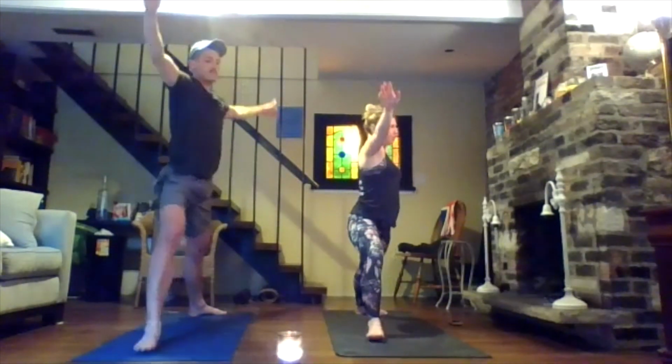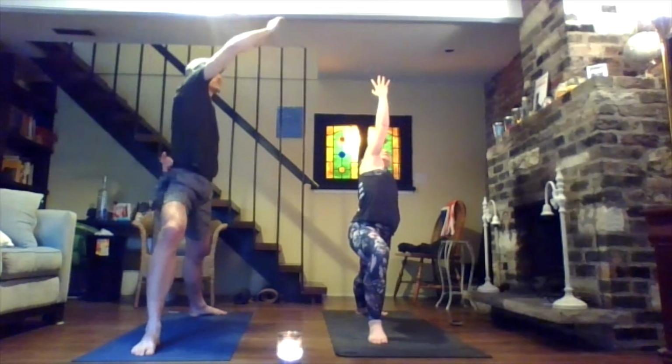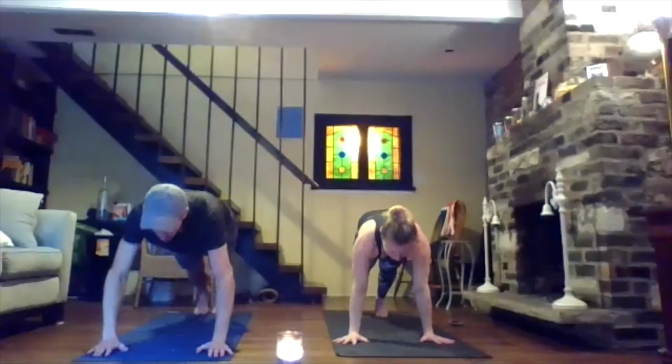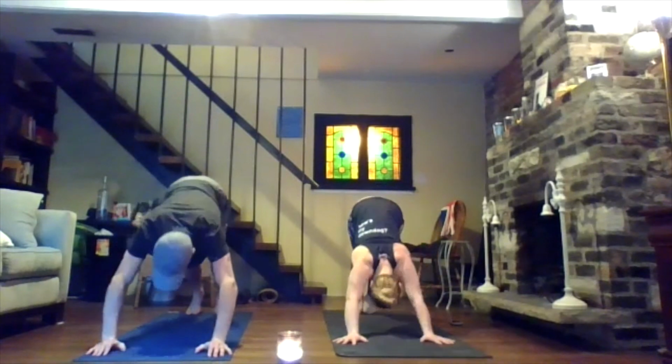Exhale, warrior two, bend into your right knee, face the front of your space. Good, so gaze over your top hand, energetically reach your arms in opposite directions. Inhale, reverse warrior, reach your right arm up and back, maintain the bend in your right knee. Exhale, high to low plank, cartwheel your arms down. Inhale, upward facing dog, flip to the tops of your toes. Exhale, downward facing dog, lift your hips up and back.